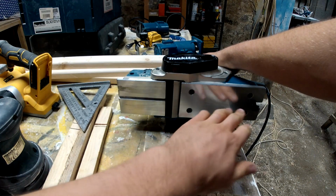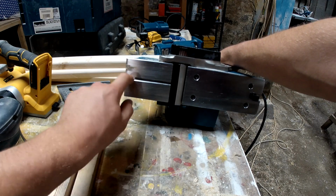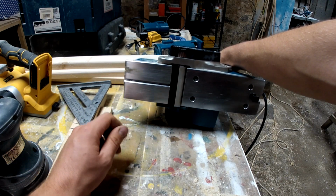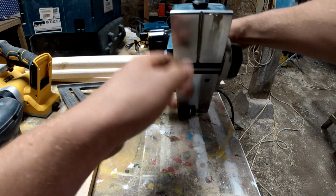So the base, it's a nice base. Nice and machined. You have a V here for doing chamfers and stuff. And by the way, this can do up to a 9 mil chamfer here.